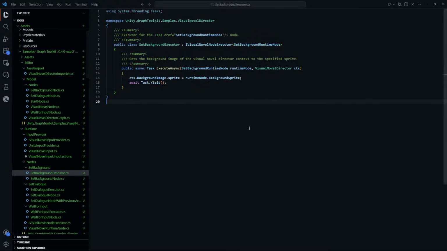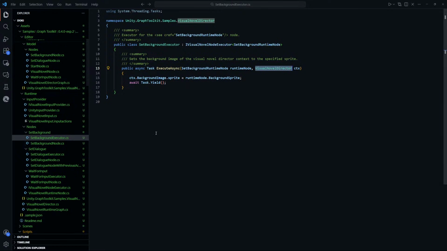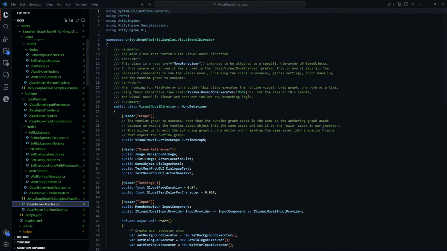Okay, and then we have executor, which takes a set background runtime node and a visual novel director. Visual novel director?